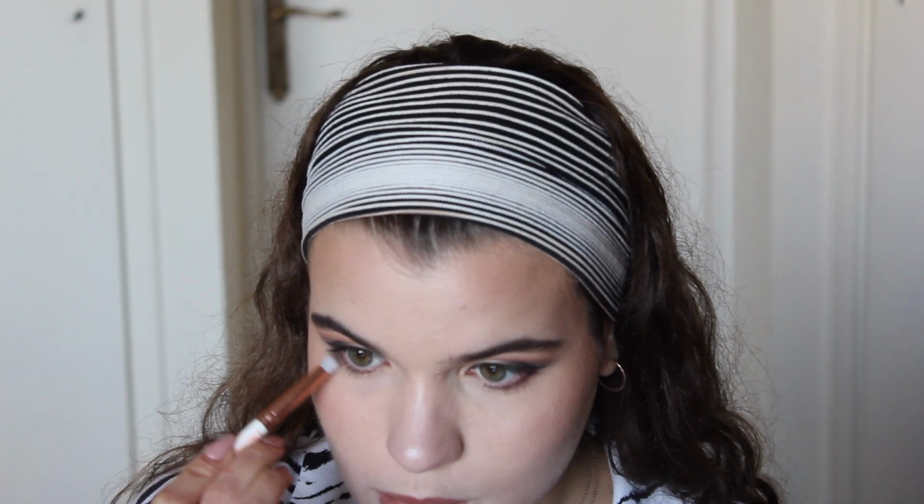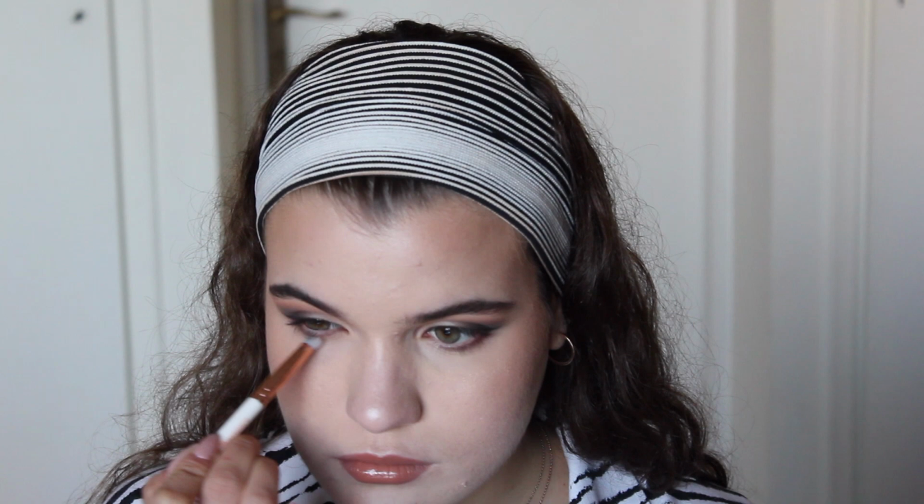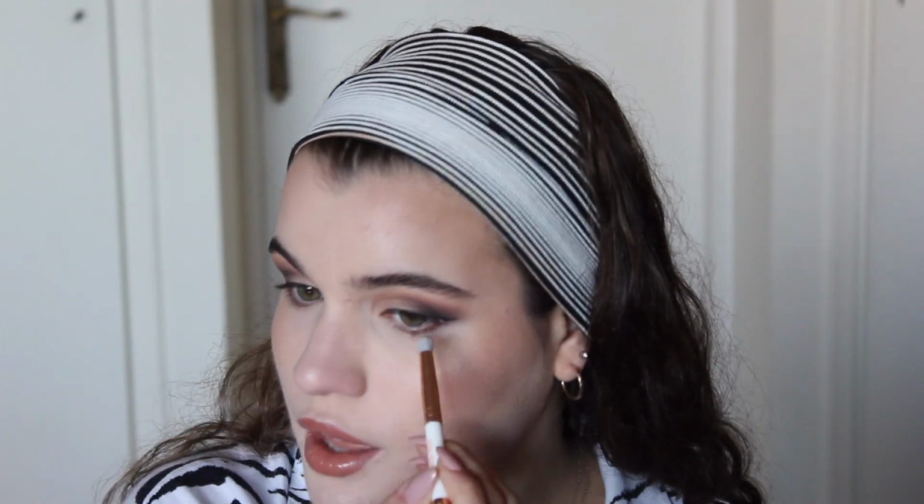After that, I'm gonna take this really small blending brush, which I only use for the lower lash line. I'm gonna take the beige shade, always, and I'm just gonna blend that out. And I'm not bringing it all the way over here because that might darken the inner part, but I'm just bringing it a little bit more to the inner part from the center. Again, the same thing on the other eye.